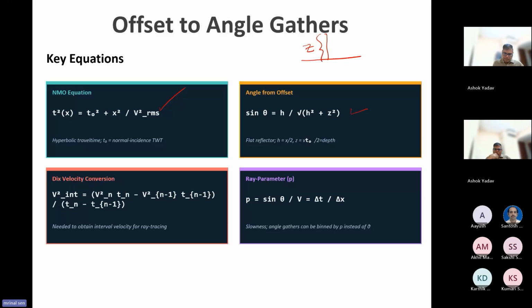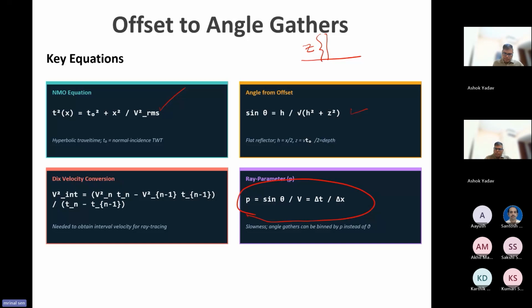And then they're saying that in general, people would compute P from here. So this is sort of a roundabout way of computing P. On the other hand, if you simply did a plane wave transformation, you have the gathers in P, and you can map it to angles with the known velocity. To go to angle, you have to know the velocity. And this is where you have to be careful.